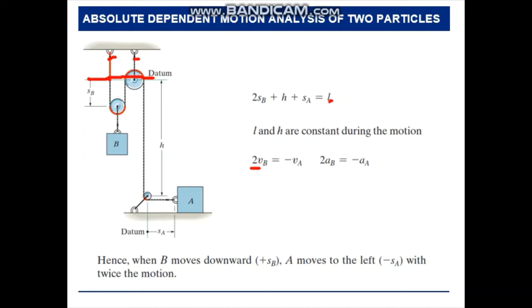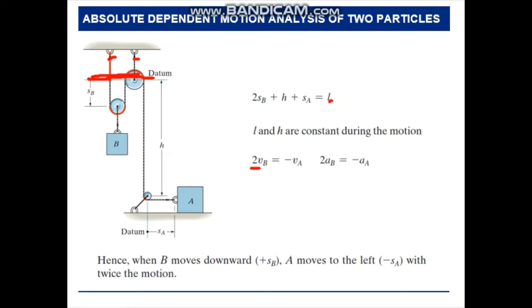So in this example, the main thing is where we are going to take the datum. And also, after this point, we are going to cancel or neglect these arcs all the time, here, here, here, because they are constant. So it's not important to put them in every time; you can take them out.